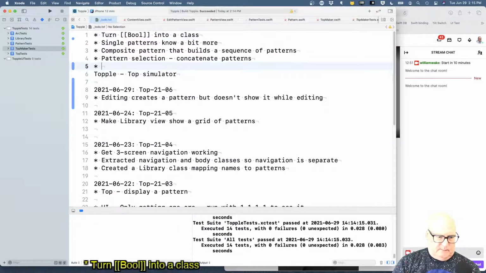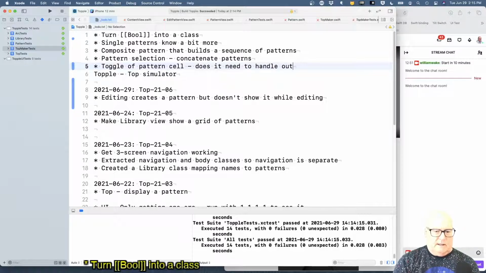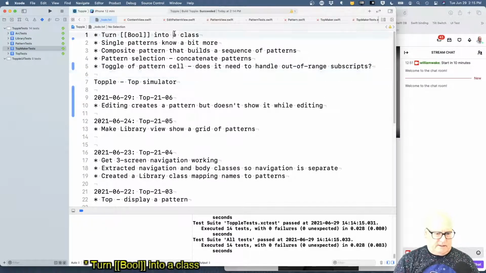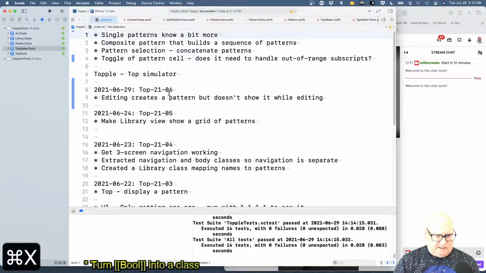Well, let's put it here. Toggle of pattern cell. Does it need to handle out of range subscripts? Okay. So that's kind of a question. This, I would say we've done now.